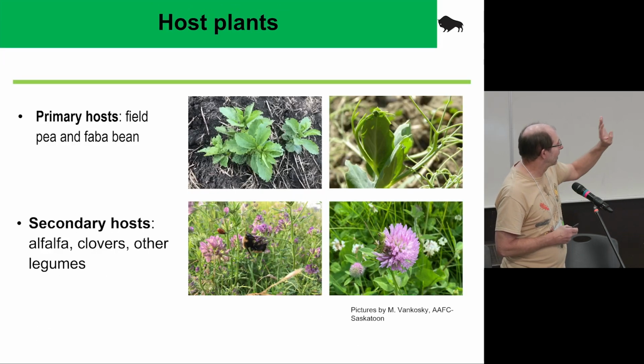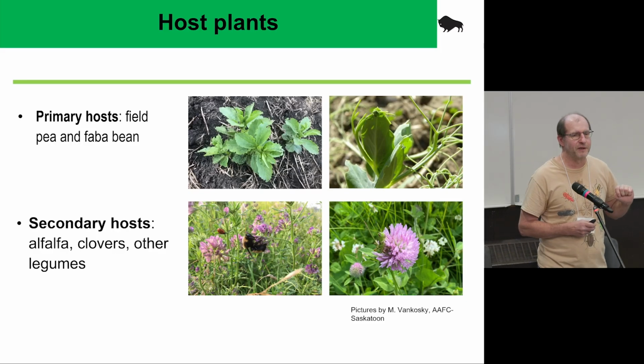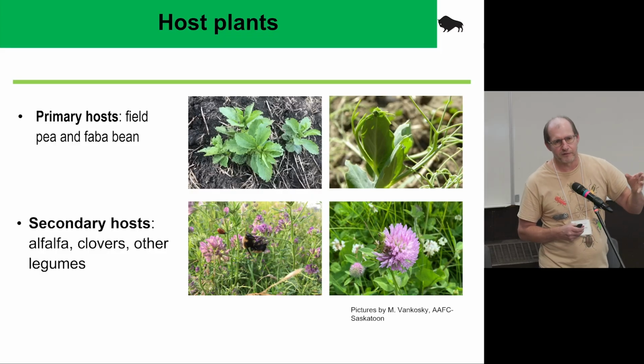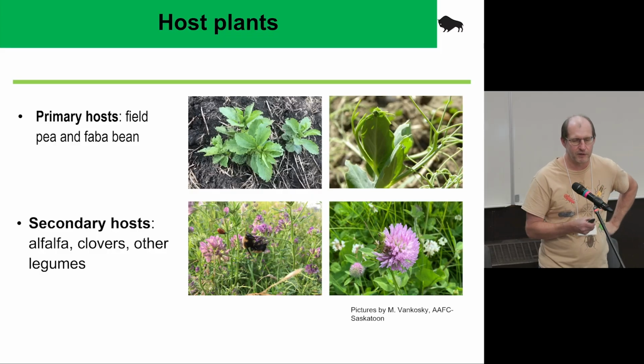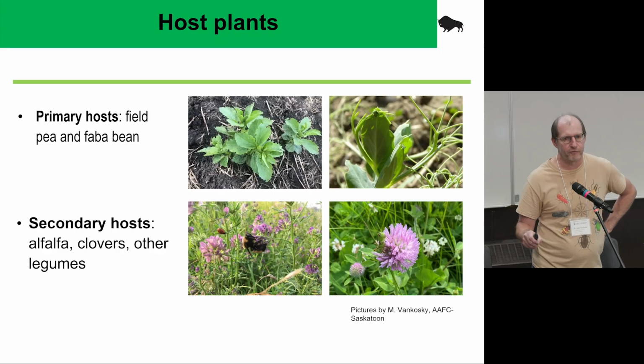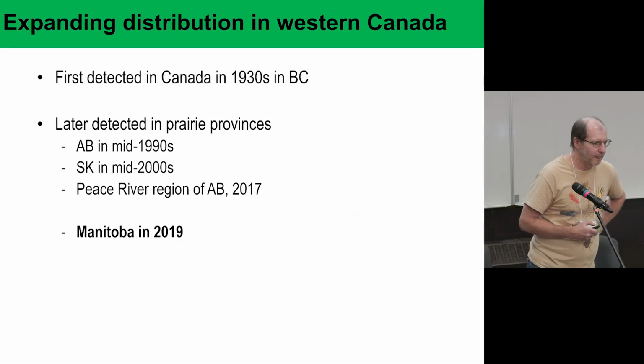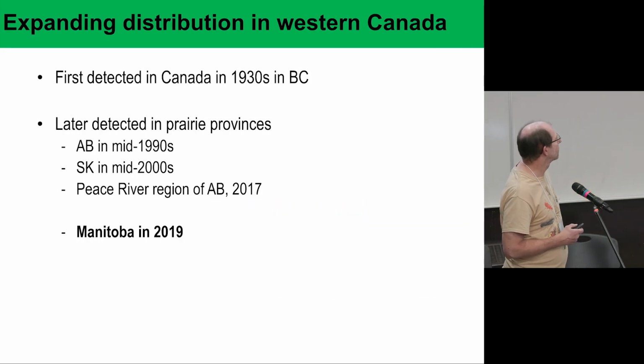I mentioned there can be other host plants, so alfalfa, even soybeans. You'll see them go in and notch the leaves, especially late in the season. But again, late season notching is usually not a huge deal. They're not a pest of those crops. You won't see the larva feeding on soybean roots or alfalfa roots. That'll be just the peas and the faba beans.